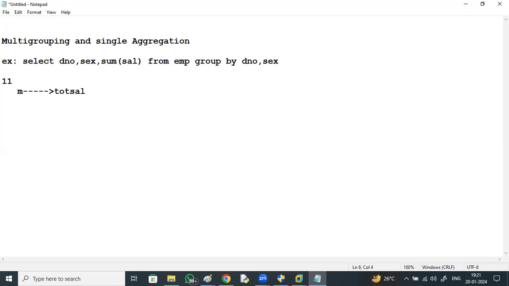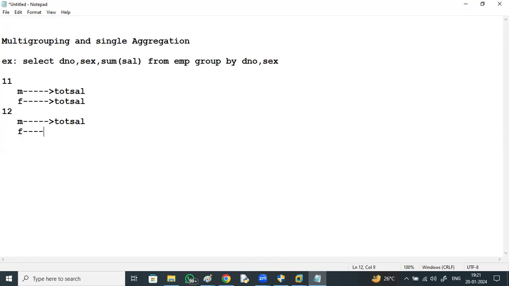How many females? What is the total salary given to them? Department 12, how many males? What is the total salary?